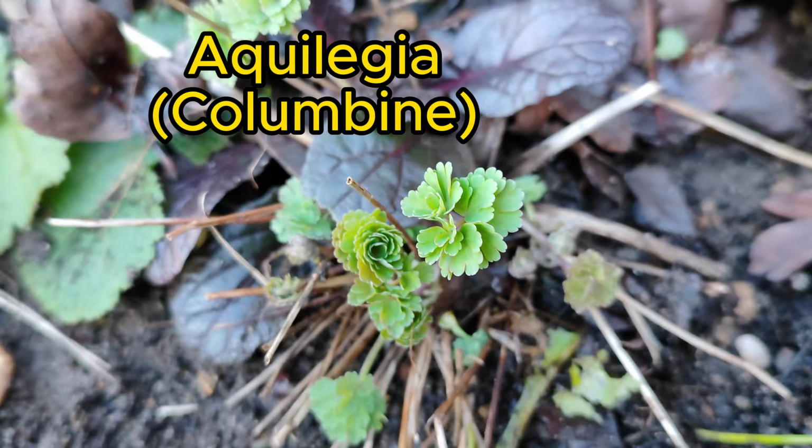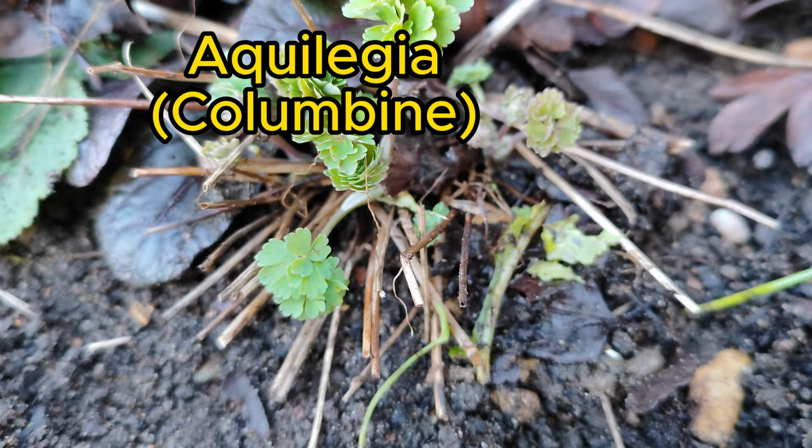And here we have an aquilegia. All I'm going to do with this is gently remove last year's dead growth and then leave it be.